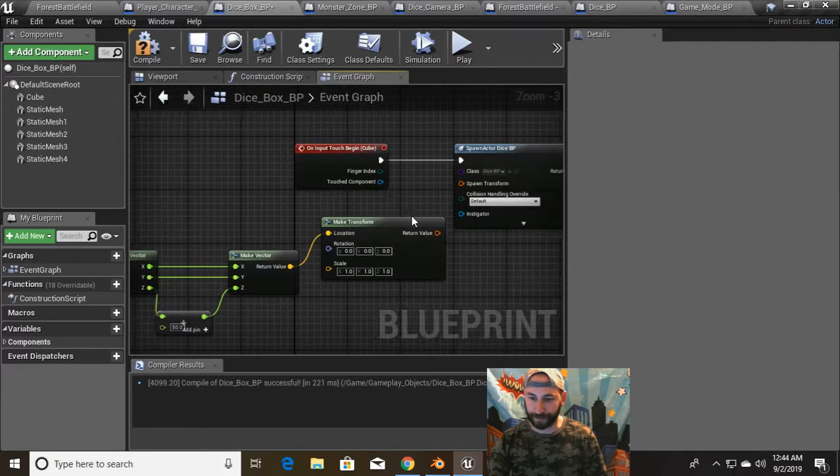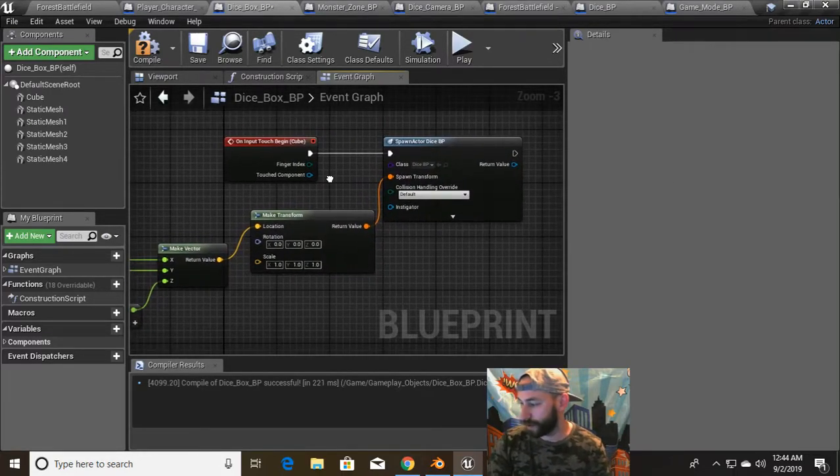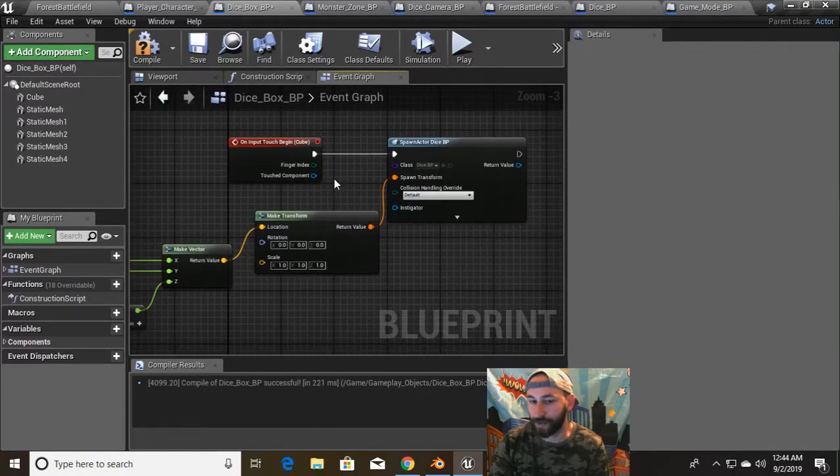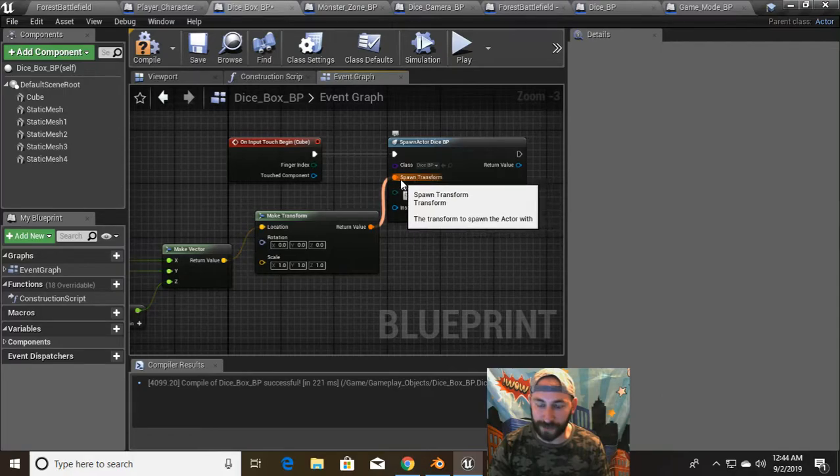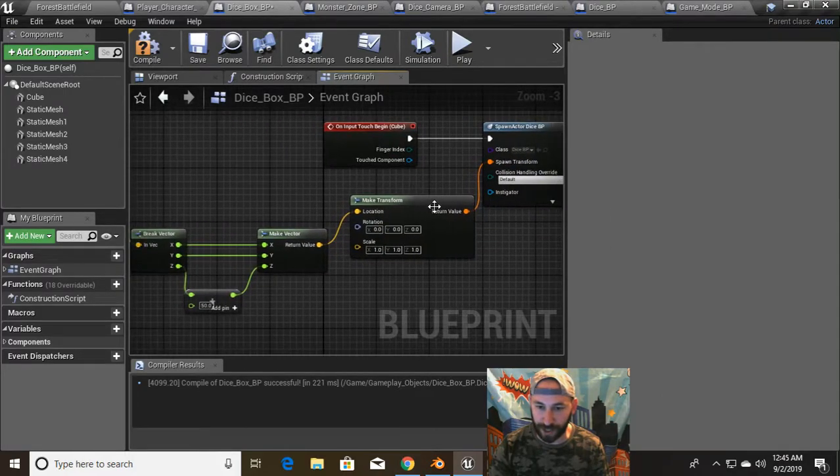And so now to walk you through this fairly simple chain, what's going to happen is when I touch the cube, it's going to spawn a dice actor, right? And where it's going to spawn it is according to this transform. If we work backwards, the rotation and scale I'm just leaving as default.